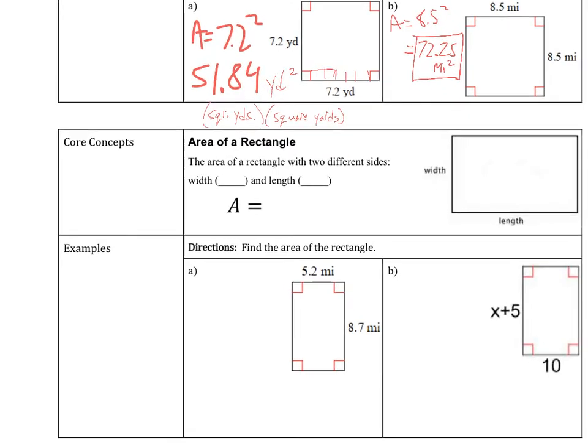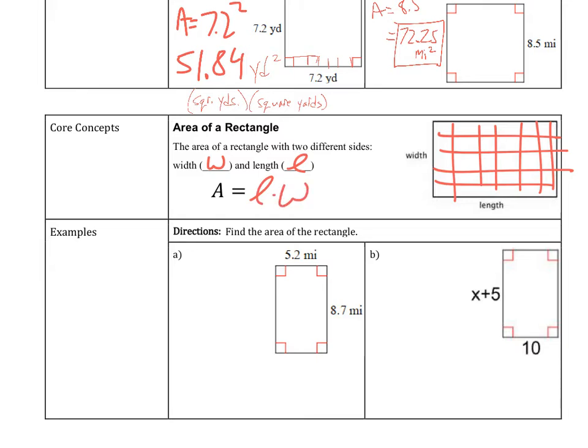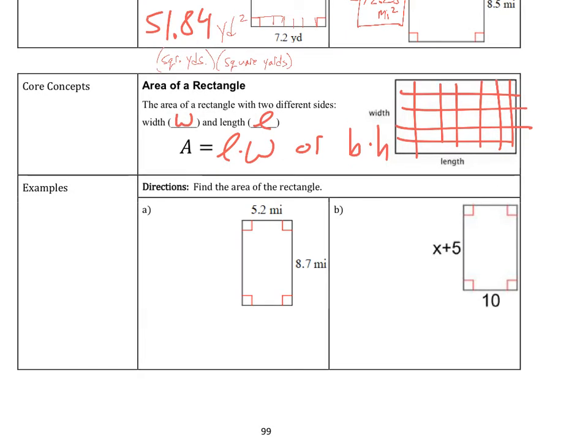Okay, well, hey, rectangles. We know that if we want to count the number of squares in a rectangle, whatever the dimensions of that rectangle are, we don't need to count every single square. We just need to take width times length, or length times width. We can also say base times height. Sometimes we say that, which will apply next. So length times width. Hey, try these couple, pause it real quickly and see if you can find the areas of these two. Write those down real quickly and then check it out.